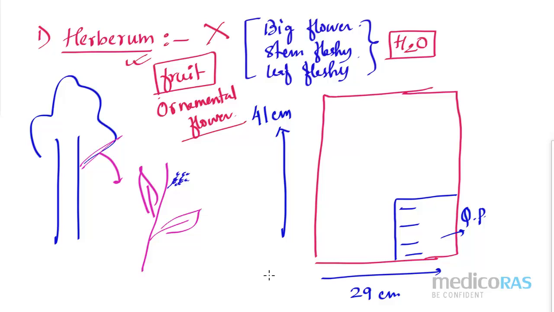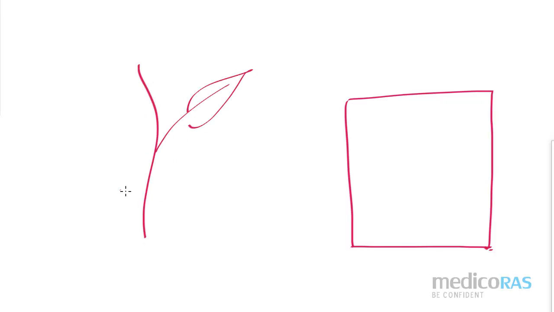Right? So next point, let me turn the page and show you how you can maintain the herbarium. You are just collecting one sample, and this has some leaves, and a stem portion, and here a small bud or flower it may be. So whatever sample you have collected, you have to keep it in between newspapers, or if you have blotting paper, then use that. Otherwise you can use the newspaper. On top of that, you have to place some weight and you have to keep it under the sunlight.